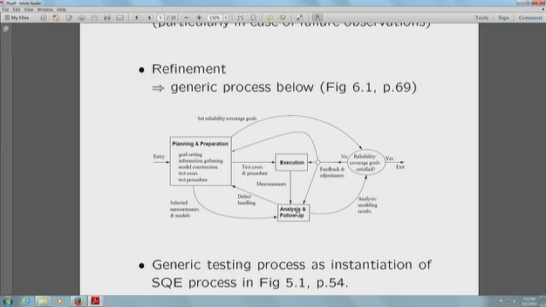So if you look at this picture and the picture we looked at before, SQE, it looks very similar. You have some execution activities in the middle, and you have some planning and preparation in the beginning, some monitoring and adjustment mechanism, and some kind of criteria to end it.